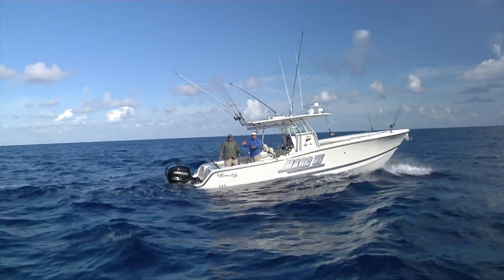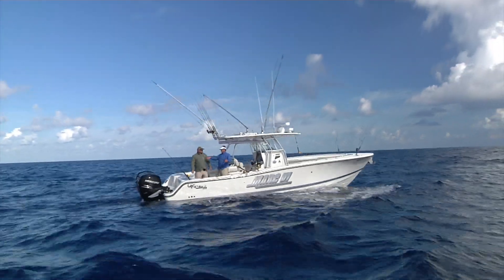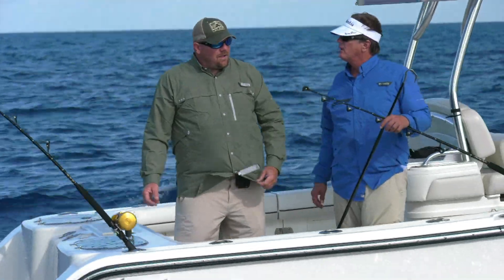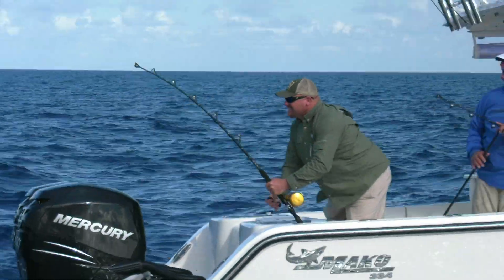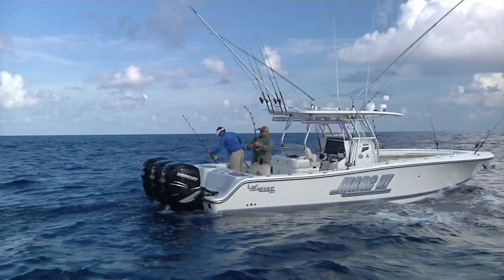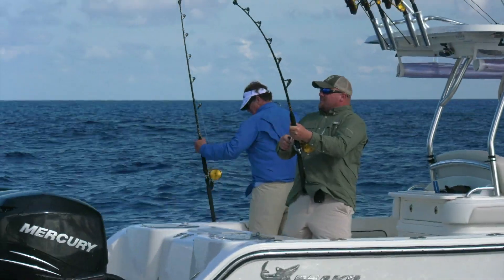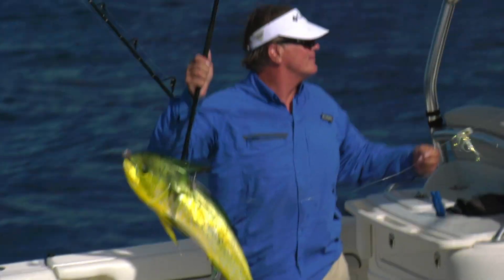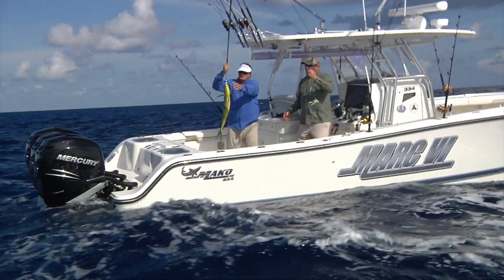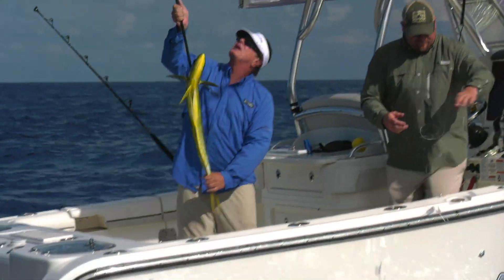Well, here we are in the fall, in 650 to 670 feet, working a beautiful weed line. Generally early in the spring, dolphins are in fairly close. Some of them tend to move farther off. What do you see happening more in the fall? Just as we got George's fish in the boat, the flat line bent over, and I jumped on that rod — we got a second nice 8 to 10-pound class juvenile mahi. Not a real cooperative one. I'm trying to make it easy on you, keep the boat going, keep him swimming with us. At least the thing was hooked good. Next contribution to the fish box. We got dinner. Now another round of baits — we'll re-figure it into our track plotter, get back on that weed line, and they're here. No question.